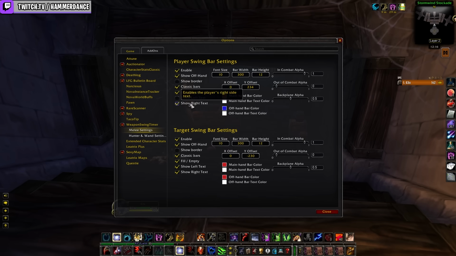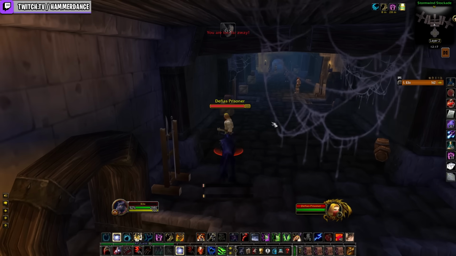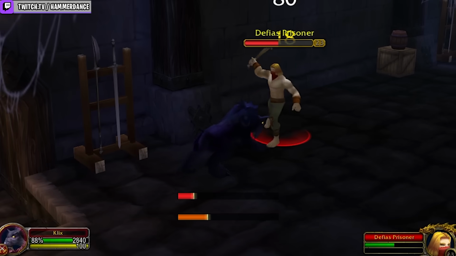and we wanted to get rid of the text and just have a static bar there, and maybe we want to make it a little bit shorter so it's not as long. We're going to change the width of both the target and our bar. We're going to turn the text off, and we're going to have our target's bar be bright red still. And now let's see what it looks like. We're going to run up to this prisoner, and we're going to start auto attacking. This is now our main hand bar. This is the Defias prisoner's auto attack bar, and this is how it's going to look.